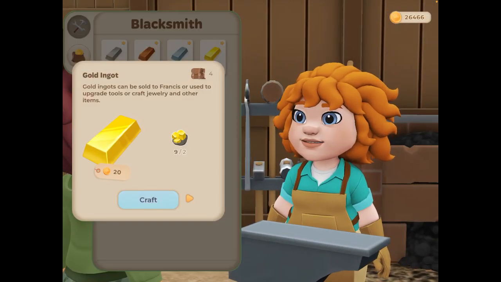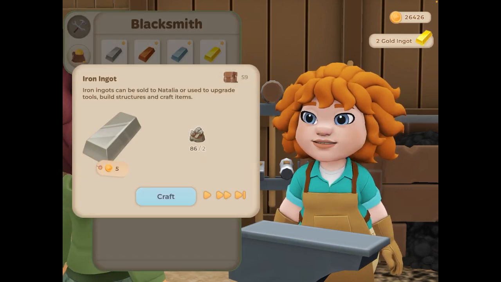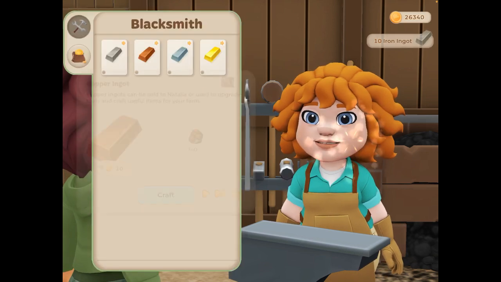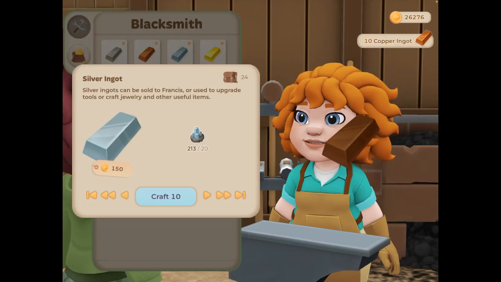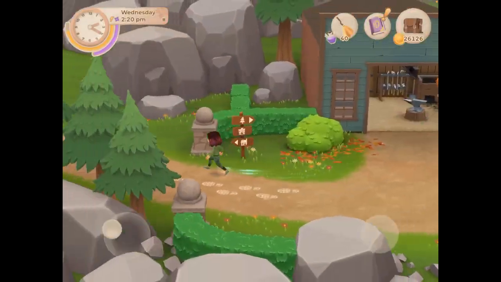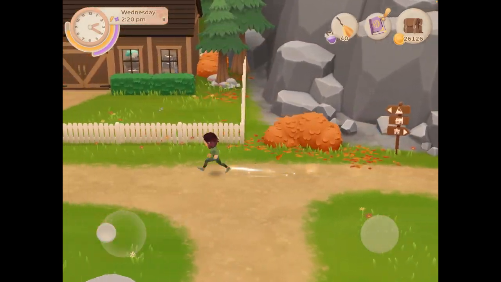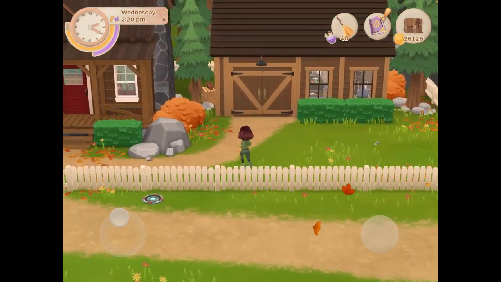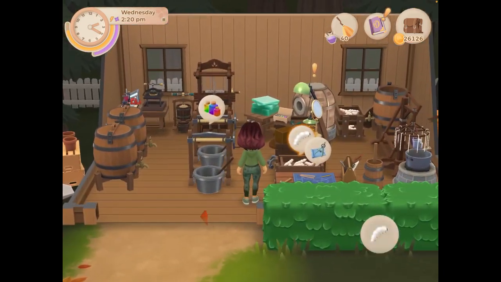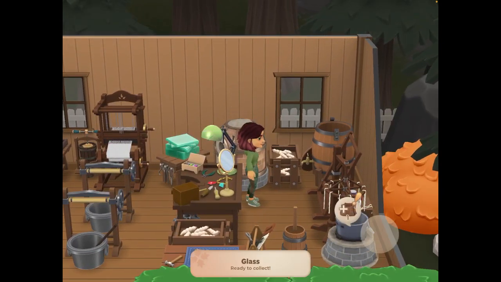Let's see. Do a little crafting. All right, let's head to our workshop and check on our... I was hoping that we would have some red wine.